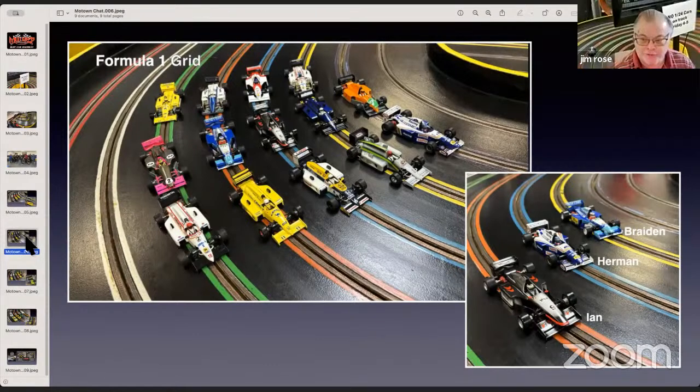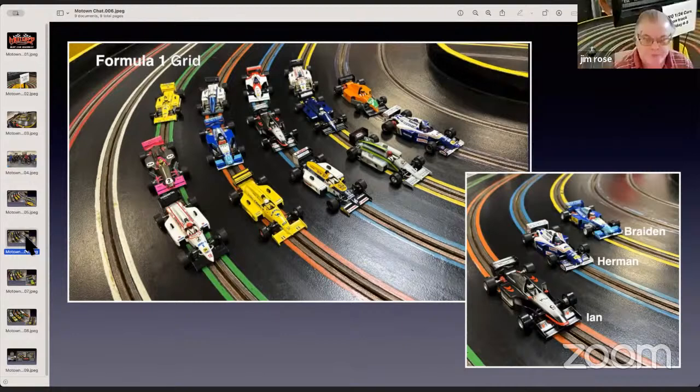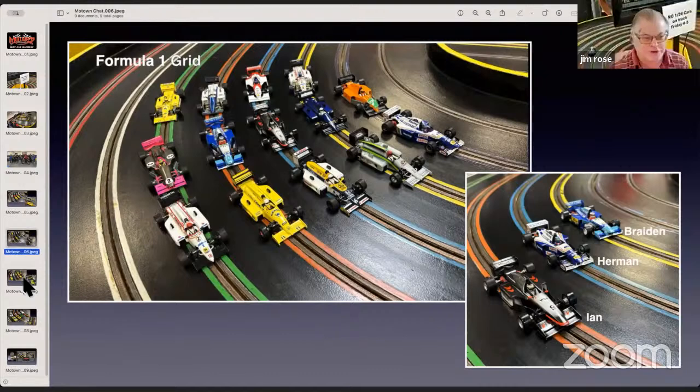There you see Braden, the grandson of the owner, and he's starting to get really fast, and it looks like we're going to move him up to the pro class. We have two classes, pro and expert. We run them together, but they're separate podiums. So it looks like Braden's going to be moving up. He's had the fastest lap in the race. So he's going to be moving up pretty soon, we think. And we were giving him a hard time about it on race day.